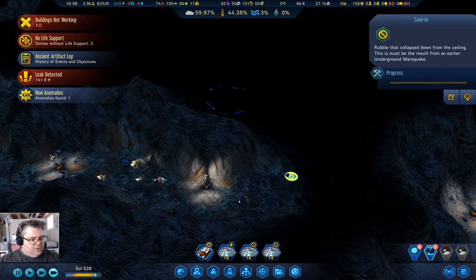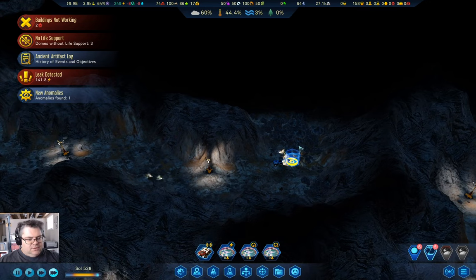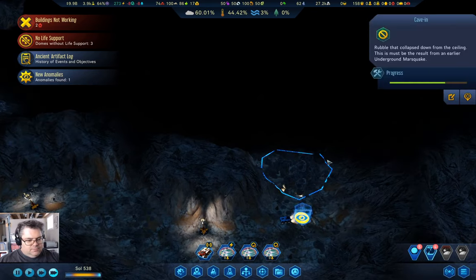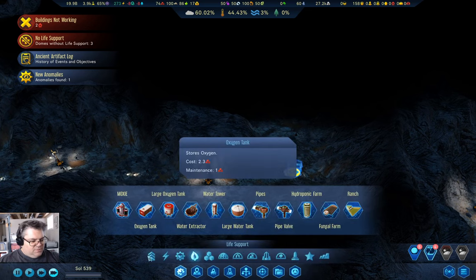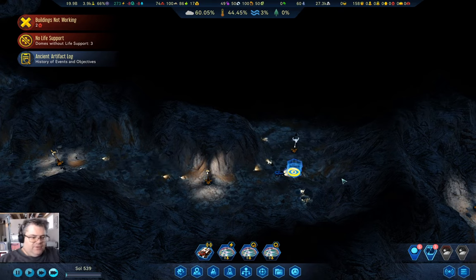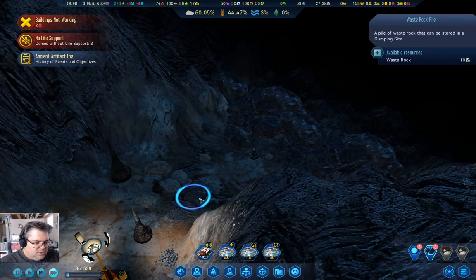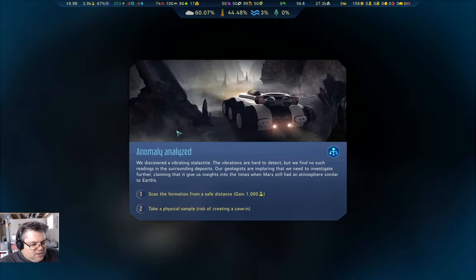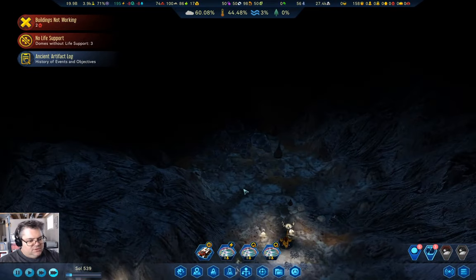So we found an anomaly. You can come over that way. Yep. Okay. You can clear. Yep. Right. And we can do these. And I think I'm just going to queue up a light over here. Yep. And hopefully that gets... maybe it's just pathing over here is the problem. Maybe. But these are queued and nothing's... oh, anomaly analyzed. We'll scan it from a safe distance, grab the research points, right?